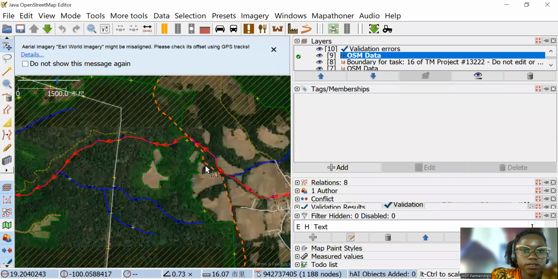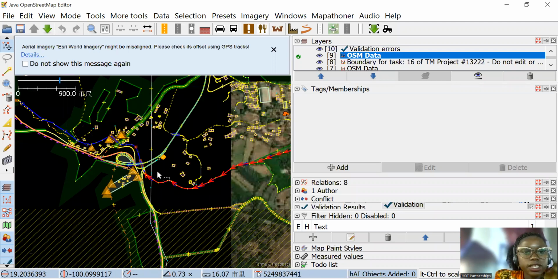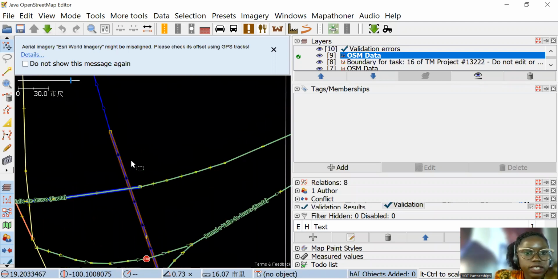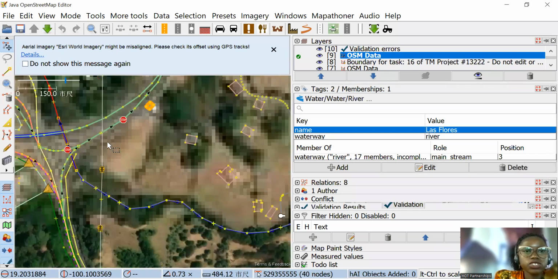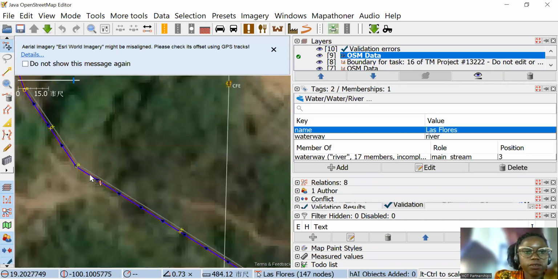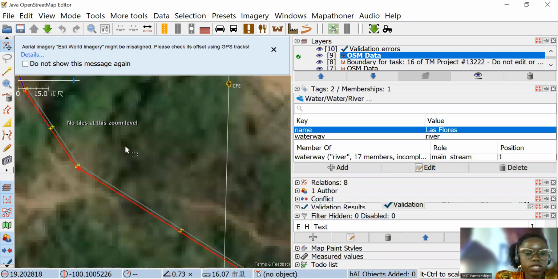All right, let's see where it goes. For this case, I feel like it's a duplicate, as you can see. So first, I'm going to check the history of this first one, the one that is below, and the history of this one. I'm starting with this one that's properly tagged, Control H.